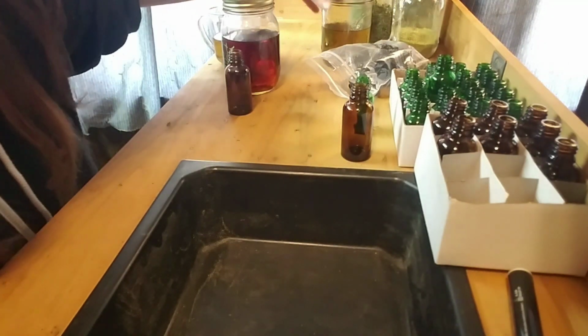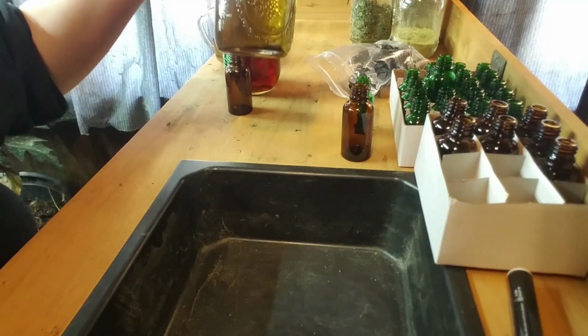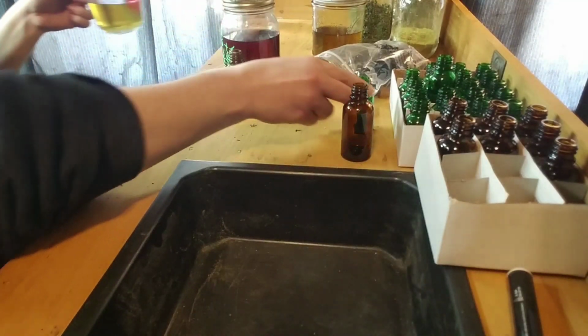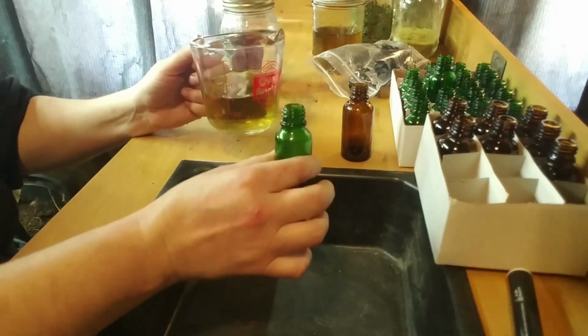So I have some that I've made previously. It's my mint extract, and this is the bulk jar here. And what I do, I pour it out, and I get these little bottles that have eyedroppers, and I have the green bottle for the mint.